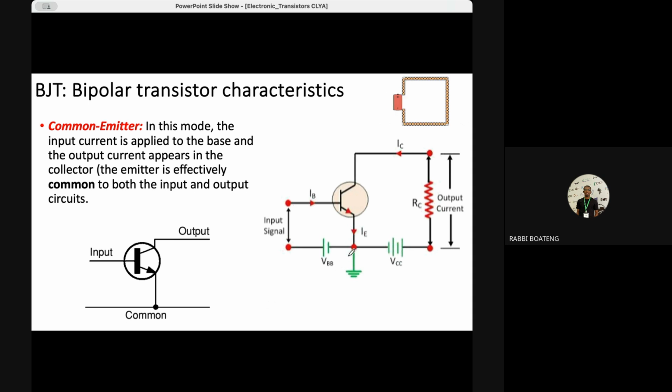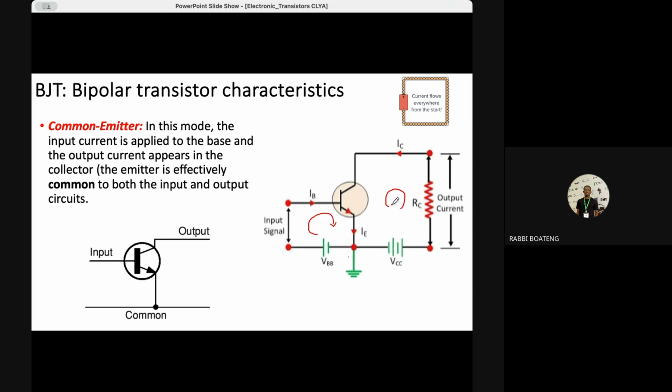And here, a typical one, we expect the emitter to be the common. When I say common, connected to the neutral, or the ground or the earth. And when you look at this, we have our current. This is the first configuration. We have the input signal going in this way, and we have a power source connected to it. And we have another second configuration, and we have another power source connected to it. And we have our output here. You told me that the conventional current moved from positive to negative. So here the conventional current is moving this way. The second one, the conventional current is from positive to negative, so the conventional current will be going this way.